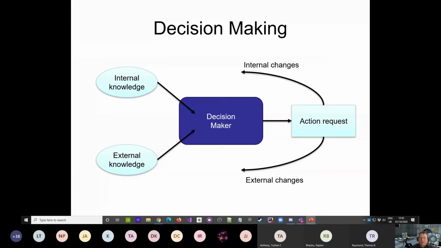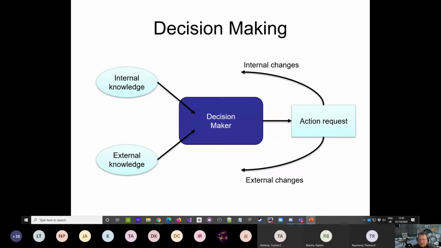Then, after the decision is made, an action is requested or performed. And again, this action can change the internal knowledge, first of all, by switching the state. So if the action, for example, is run away, it can change the internal state from attack to flee. And in these terms, an action taken at some moment can affect future actions by this changing of internal state. And of course, the action will also change the external world. So external changes can affect the future external knowledge. For example, if the character is attacking the player, it can decrease the health of the player, and the decreased health of the player can change the future way of behaving, the future decisions made by the character.